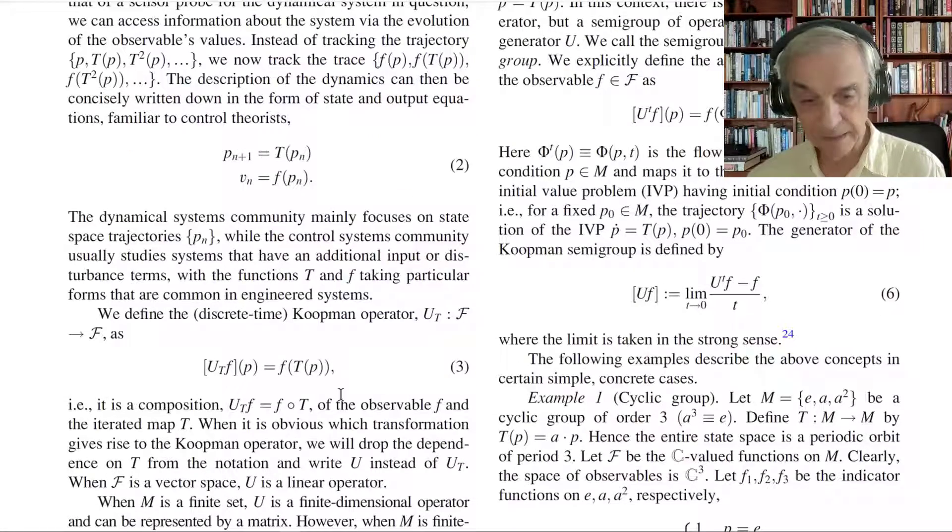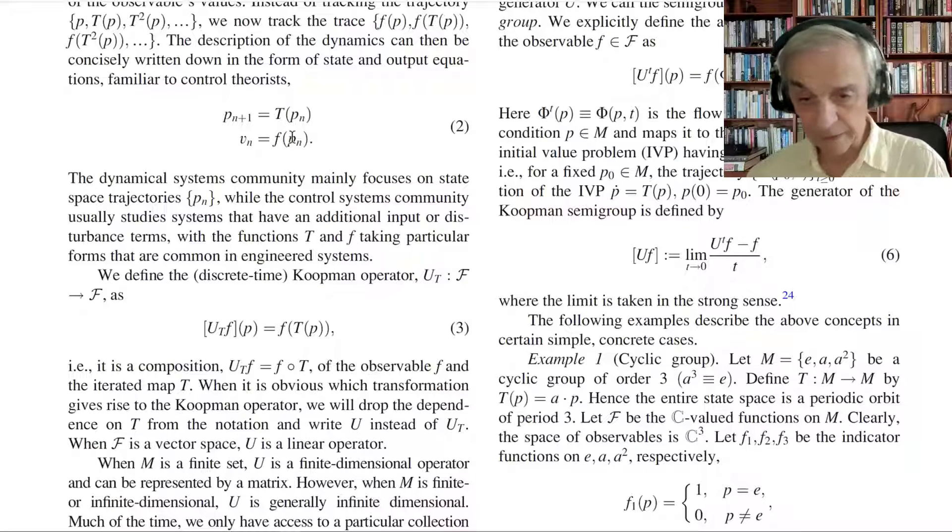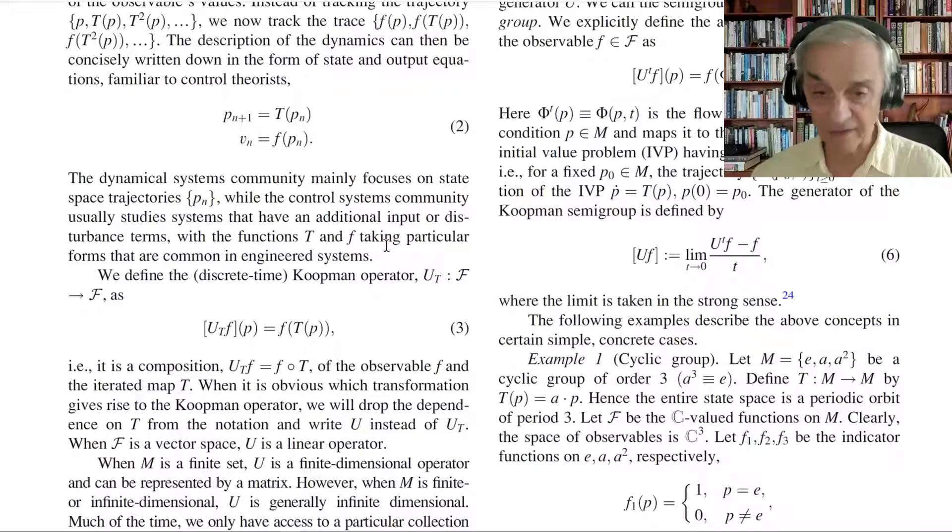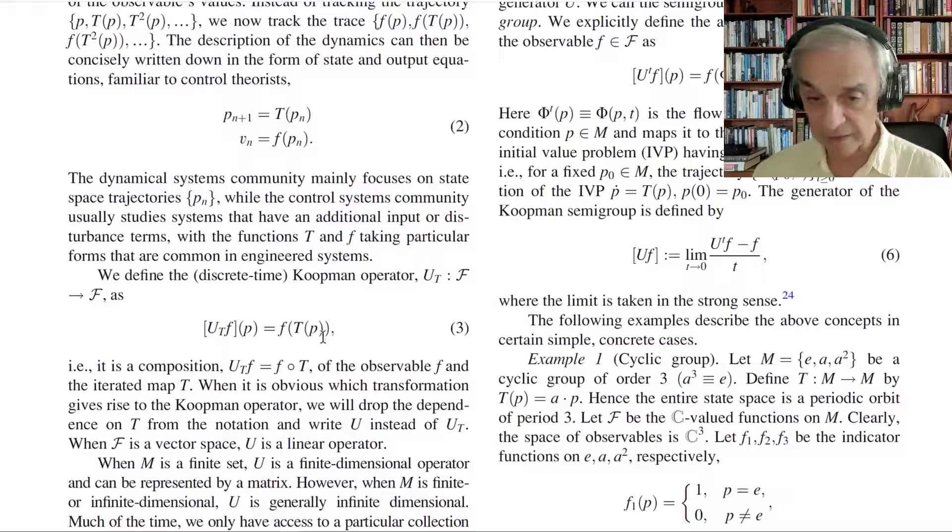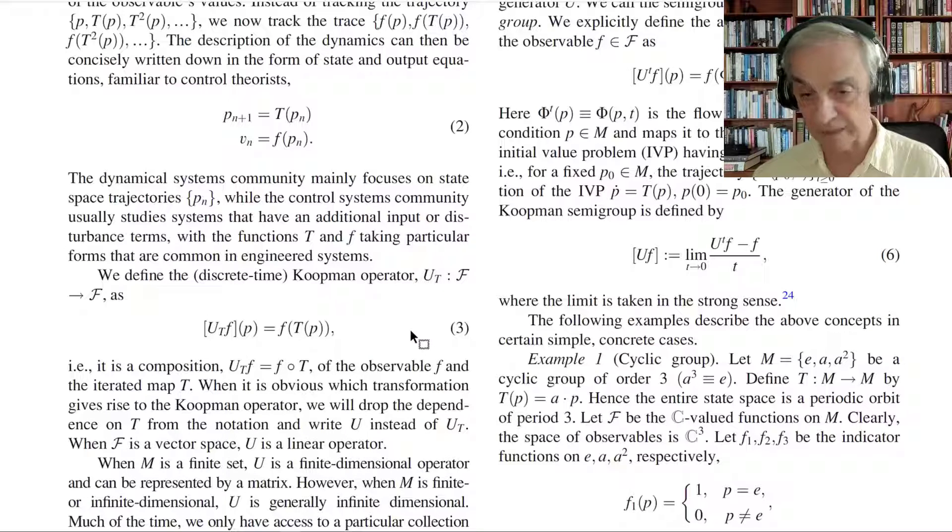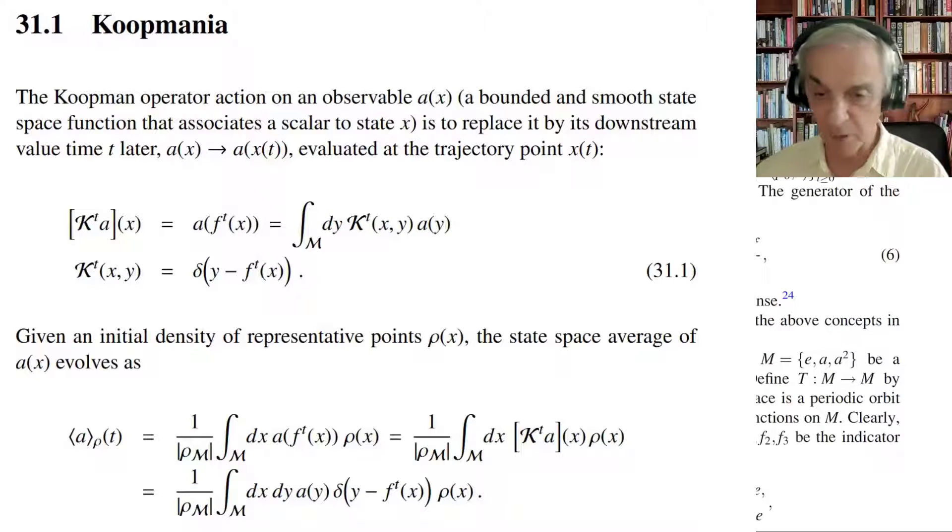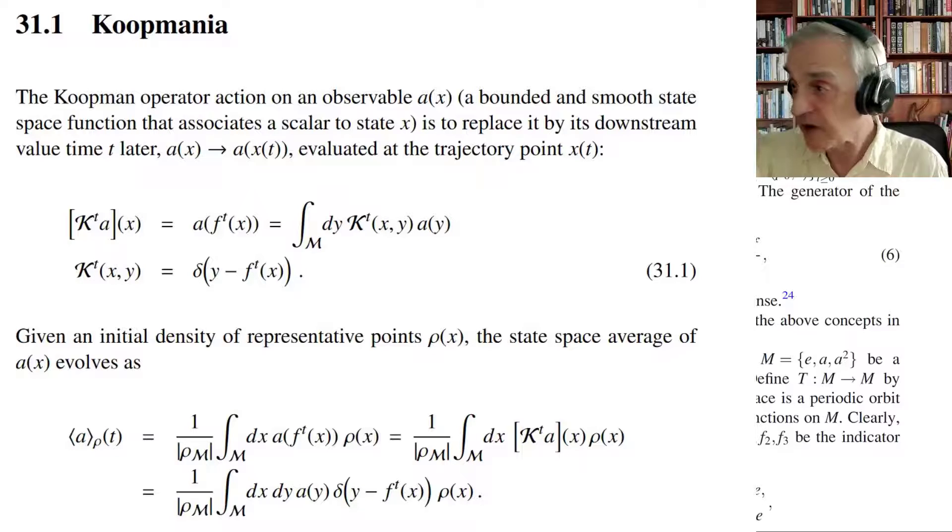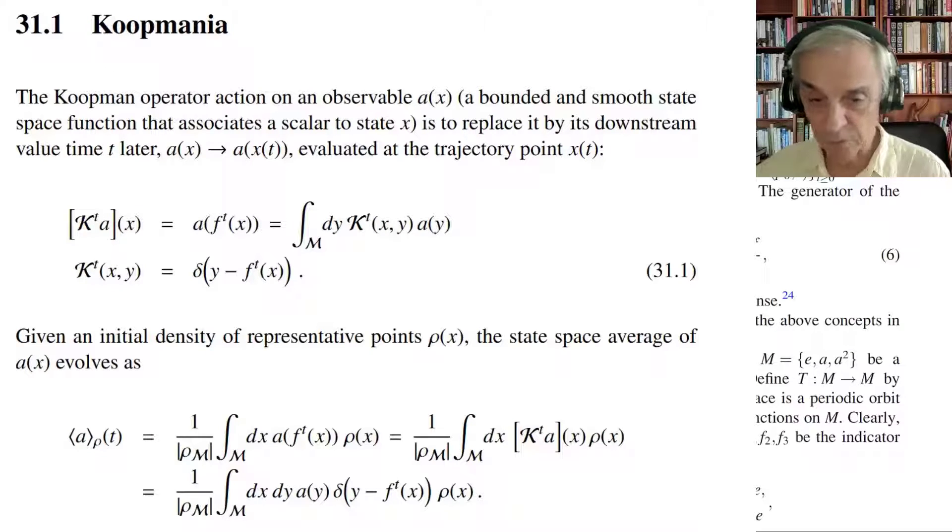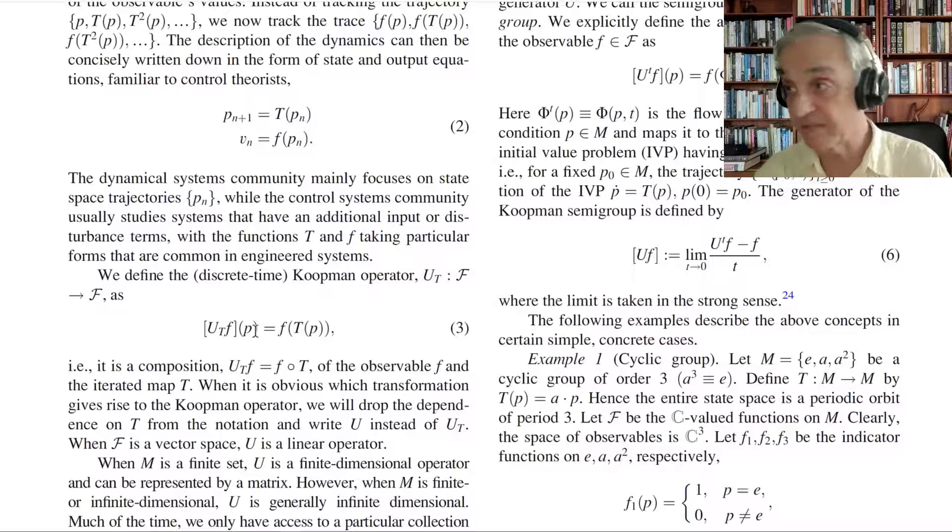So now here is what I told you originally. You can, when you have any function, it'll be called observable. You can evaluate that function by starting on the initial state space and advancing in time t. So that's the right hand of this equation. So that says I started someplace. I moved everything for three minutes. And now I stick my thermometer. So F is a thermometer, if you wish. And I measure the temperature at point in a state space. Now, what the Koopman operator says is, well, T, that is, it's dual. It's a transpose matrix. So what I can do is I can actually act on my observable with this matrix and measure what happens at state points. So it looks like something, but this is really just a transposition.